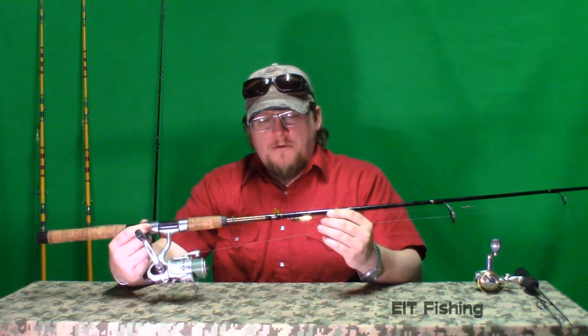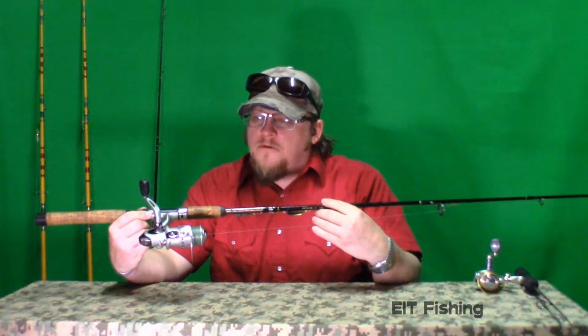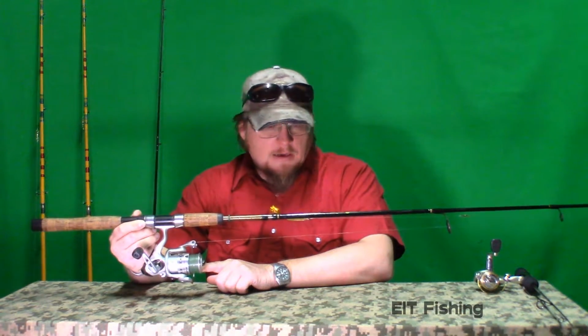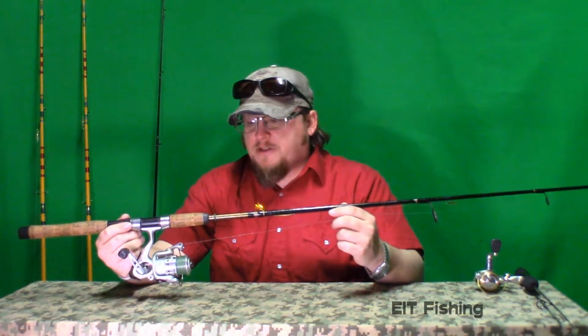This is probably my most used pole. It's a Shakespeare Ugly Stick Light Pro. This one's a 6-foot medium heavy action, and I've got a Abu Garcia Cardinal 102 reel. I've got a little bit of 14-pound old Cajun Red mono as backing. Not sure exactly how much, maybe 50 feet or so, not a whole lot. And then on here right now is currently 10-pound Spider Wire, and I use this one pretty much most of the time for regular bass fishing stuff.